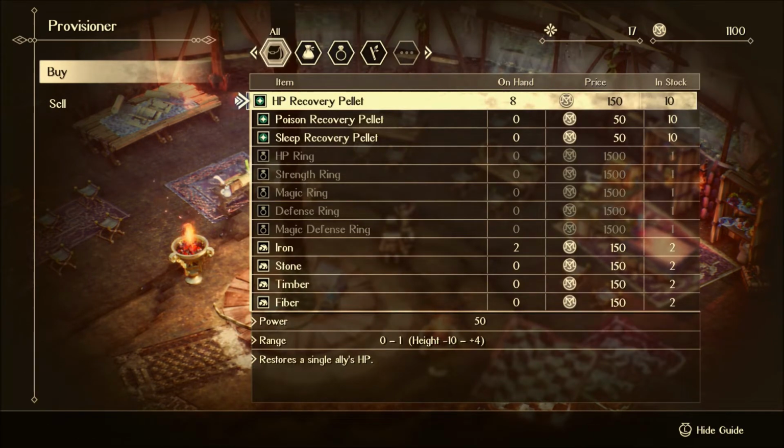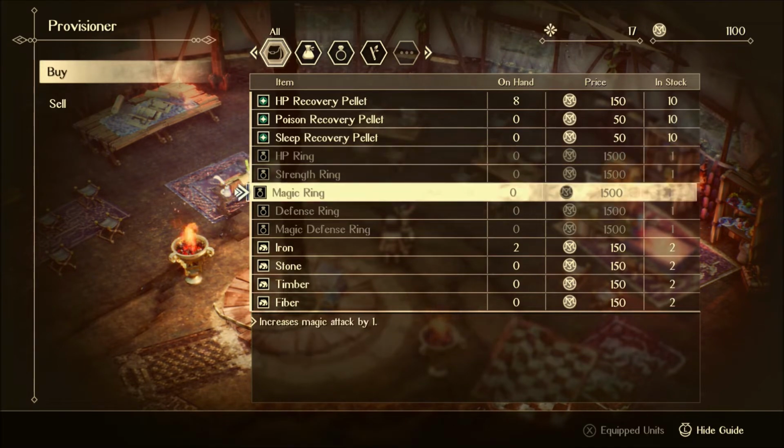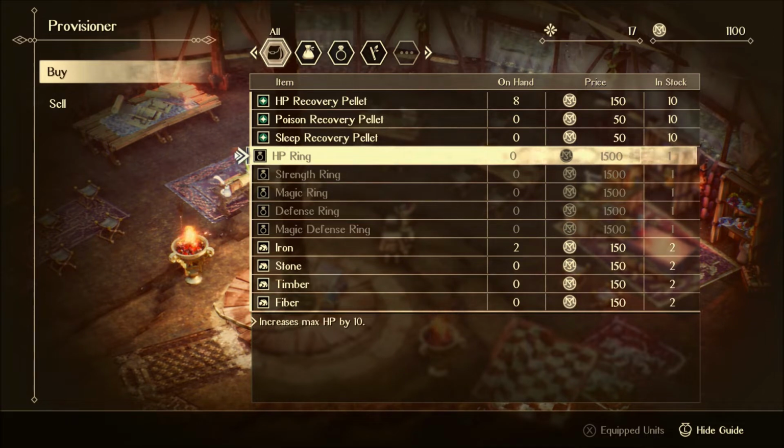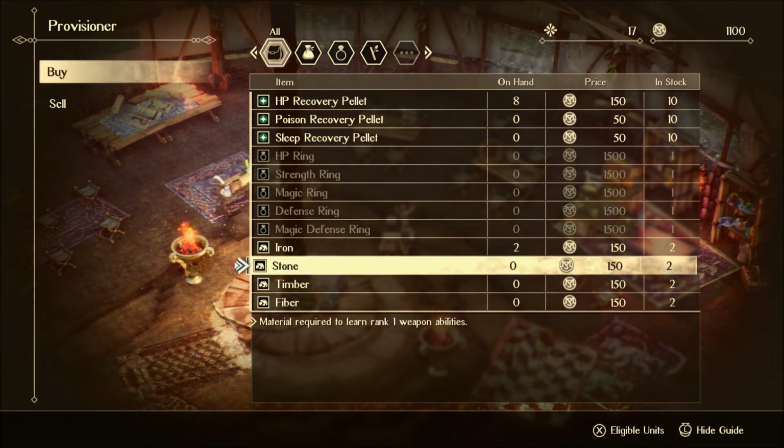Okay, that makes sense. Alright, let's take a look here. HP recovery pellet, poison, sleep recovery. Look at all these, the accessories are extremely expensive. Yes, I'm not actually going to be able to buy any of this stuff. Here it looks like there's some, is there like, oh yeah, there's like crafting. It's looking like here, right?